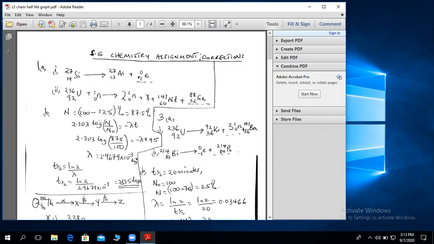Then we use our equation to help us to get the value of lambda. They had given us the time, which was 45 days. So we say 2.303. Our equation is familiar with us. We proved it the other time. N is the amount of substance of the radioactive isotope remaining. N naught is the initial mass. And we have our equation, which is that, and we get our value of lambda.